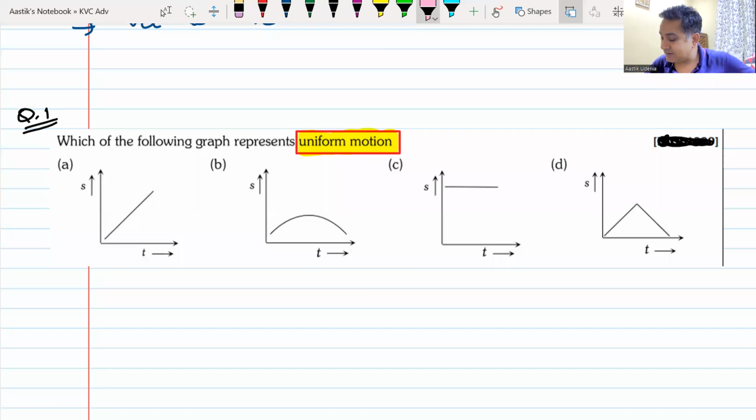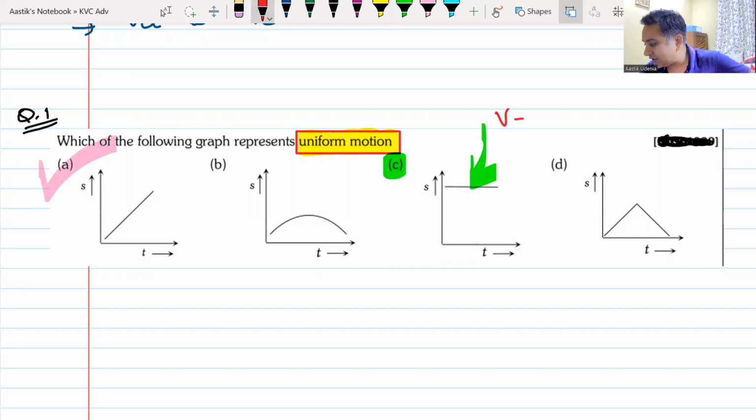And the correct answer is A. Uniform velocity, this is the answer. You may also argue, sir, why is C the wrong answer? C is also uniform velocity, but here, my dear friends, as I have said, velocity is 0. So basically, I will call this motion at rest. If someone is moving with uniform velocity or someone is at rest, both the motions are the same.